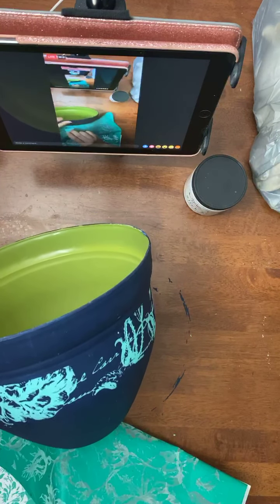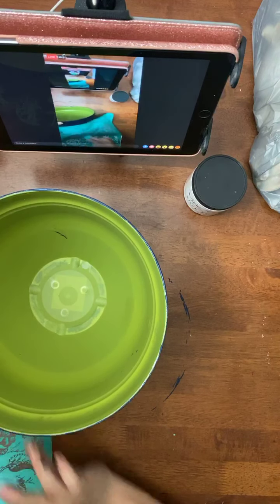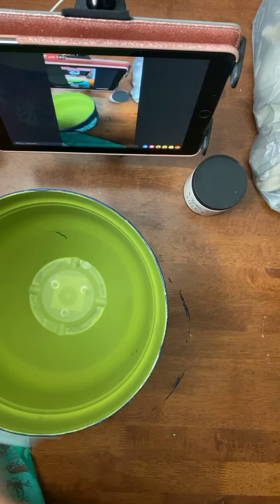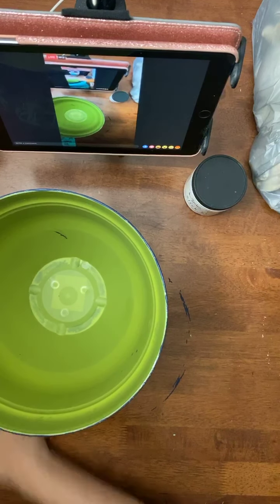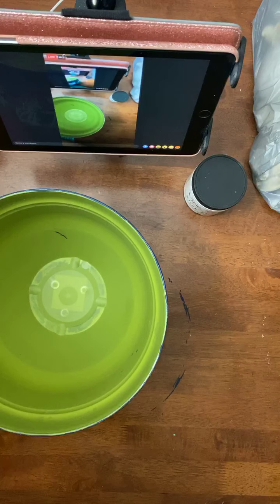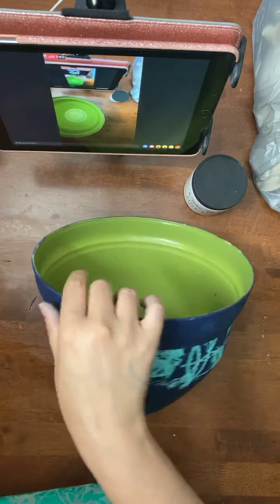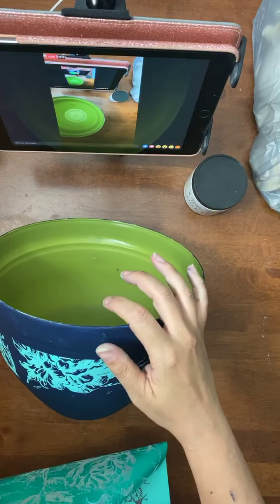Yeah, a little bit better. Okay. And then we're going to move that down and do the next layer. I'm just wiping off that paste, and we will keep going. Wasn't a whole lot of dampness on that one. Okay, so now let me turn it a little bit to a drier spot. That way that part can dry a little bit.